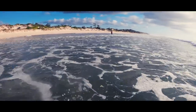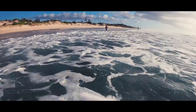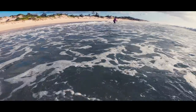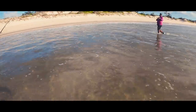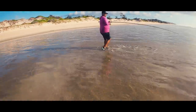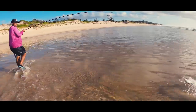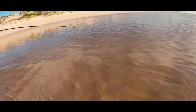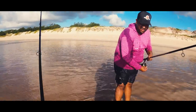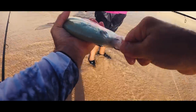And my man is on again! On fire! Smaller fish this time, it's a little green spot or something. Okay, I'll pick it. Done, eh? That's fine, I'll grab it, yeah? It's an old green spot, you want? What's this one? A green spot. Green pink spot, yeah. Sure. No, it's a baby, yeah.